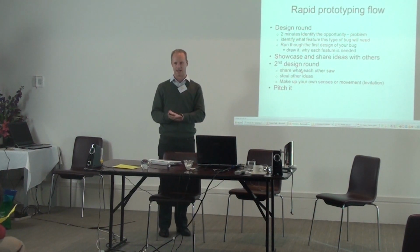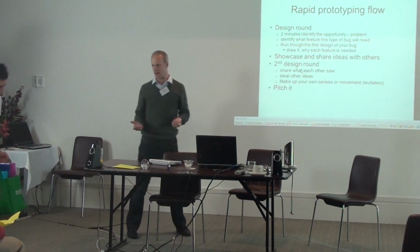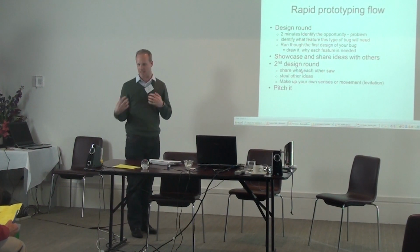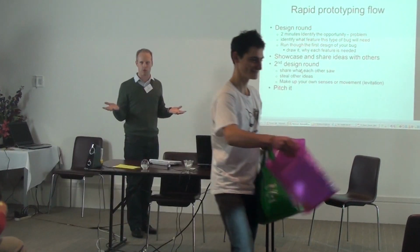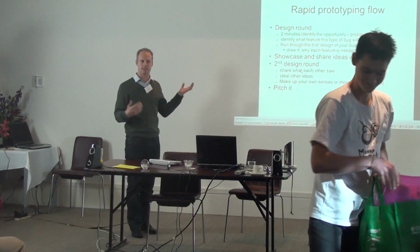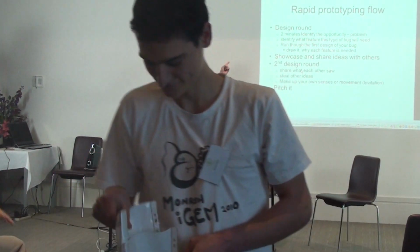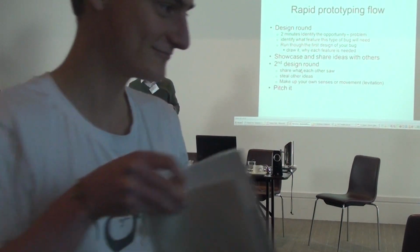We're about to hand out these kits, and in there is like an identikit for parts. There are some things in there for you to play with, but this is just our suggestion. Grab some paper, there are some post-it notes in the bags, come up with your own. There are a lot of smart people here that understand this type of stuff, so come up with something completely different. Run through and actually draw your first bug. There's some paper, there are some texters. What's it going to look like?